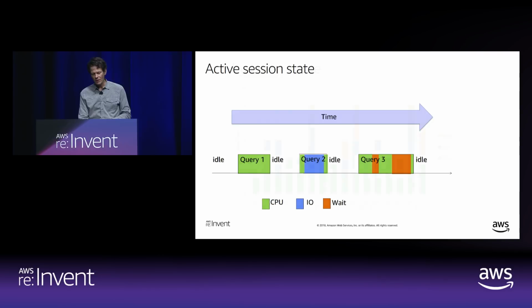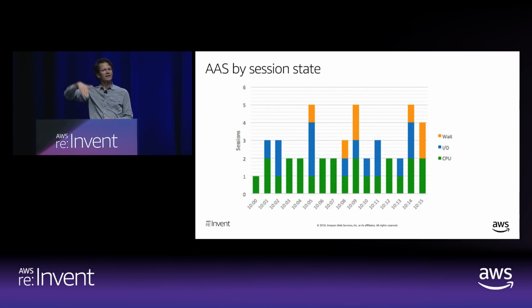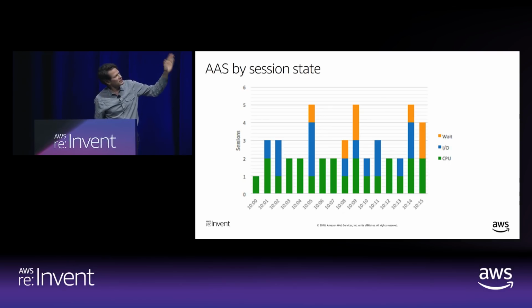Now, before where I just stacked activity, now we color code that stacking of activity. So I can see across the board I have a constant CPU load, constant CPU activity, with about half the time doing some I/O activity, and then once in a while waiting for some resources. So I'm starting to see what the personality is of the database. What's the load like on the database? It's coming through on the chart.